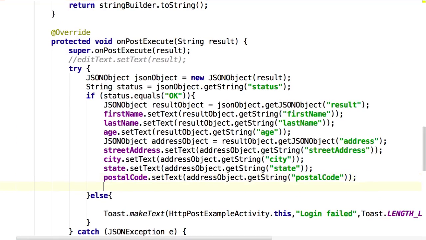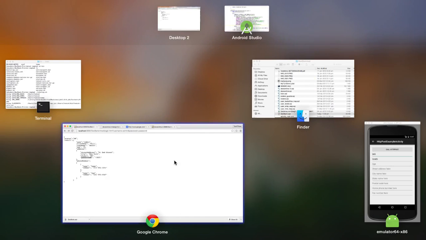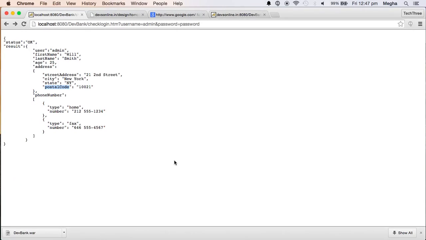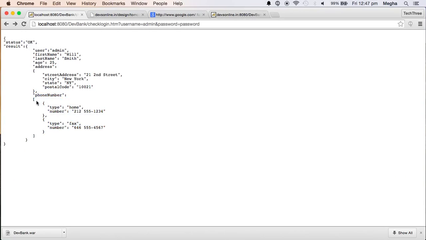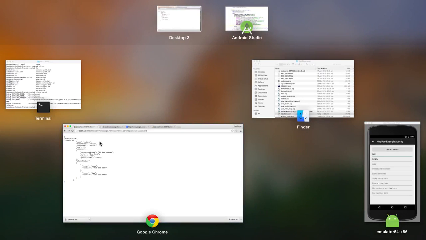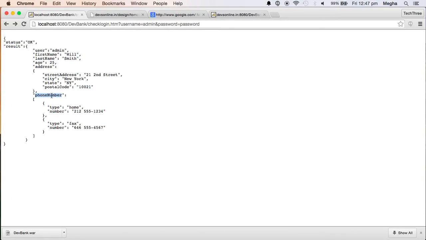We try them. Now we are done with the street, but again another one: phone number. If you notice this JSON, phone number carries an array because of the square brackets. Inside the array there are two phone numbers. Let us retrieve the array called phone number.